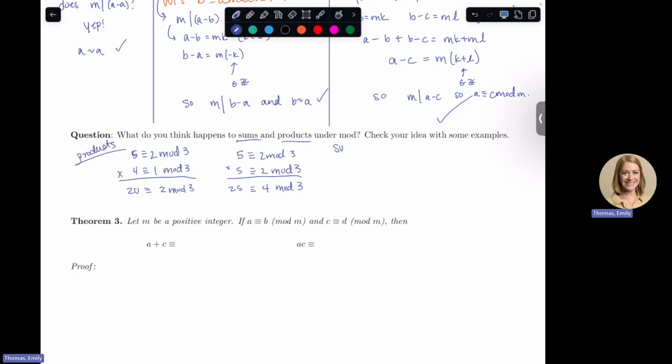All right, for sums, if we do the same one, so 5 is congruent to 2 mod 3. Sorry, I kind of already did this and spoiled it for you, but whatever. If you add, what is 9 congruent to mod 3? It's 0, yeah. So you can add these, and then fix this. So 9 is congruent to 0 mod 3. You've just increased the Q by 1.